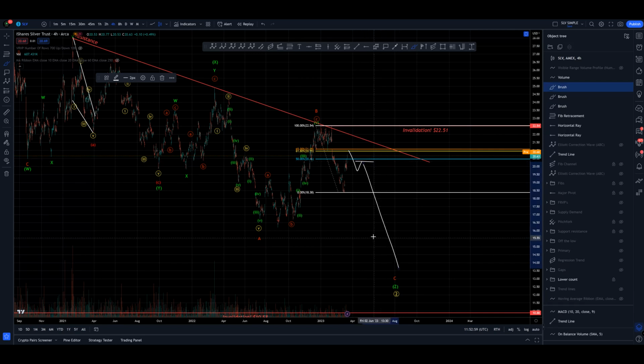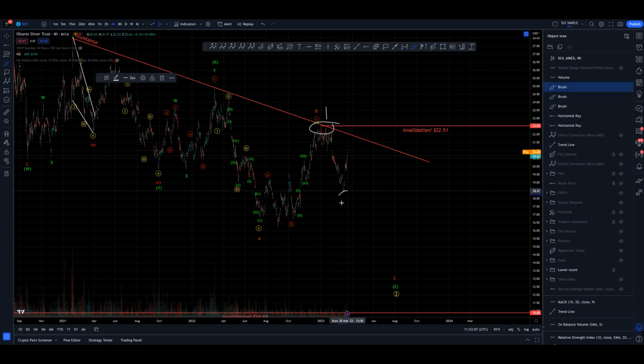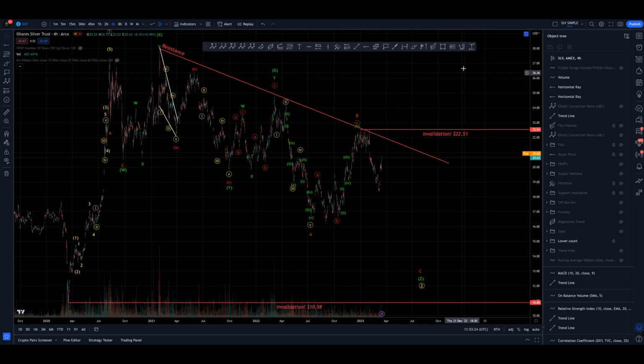If we're bullish, we'll clear this high, we'll take out that pivot, increasing the likelihood that this was 1 and 2 on a smaller time frame, breaking that downward trend, and then we're on to take out this major pivot to break the longer term downward trend. So that's how I see silver at the moment. And now let's come over and have a quick look at gold.